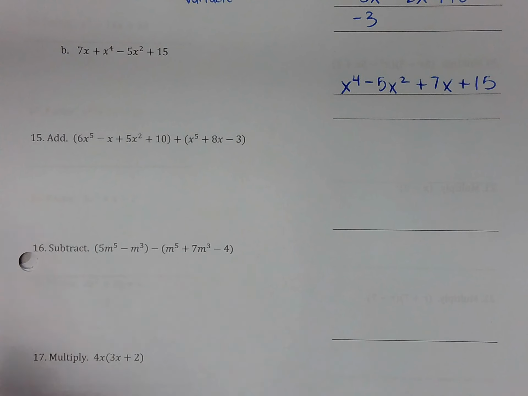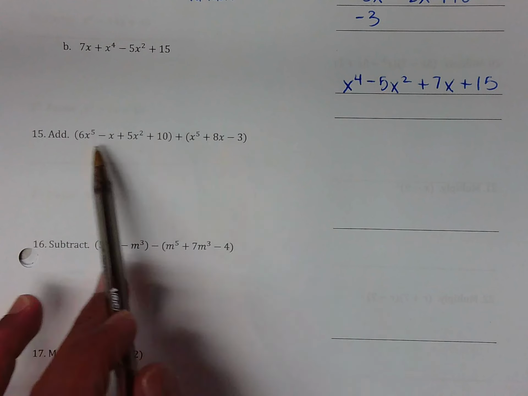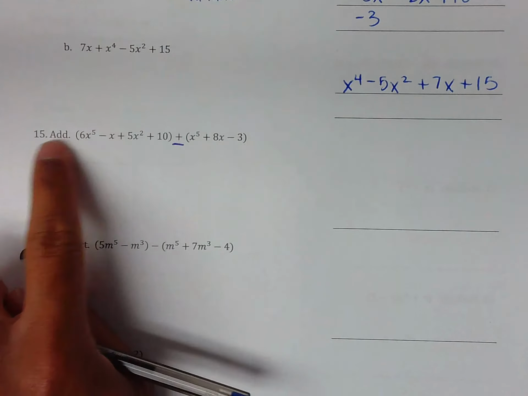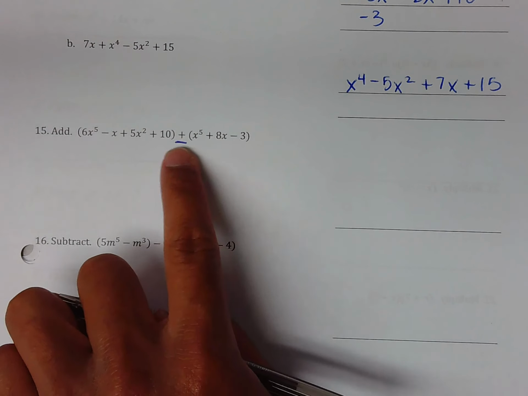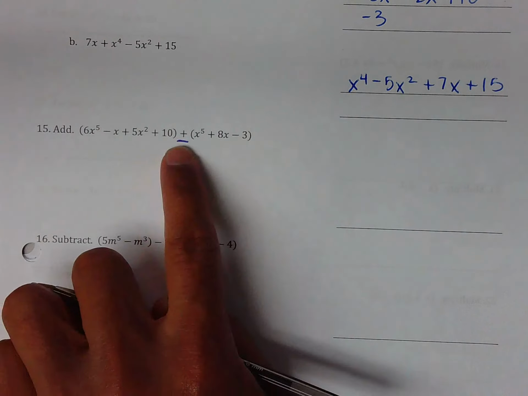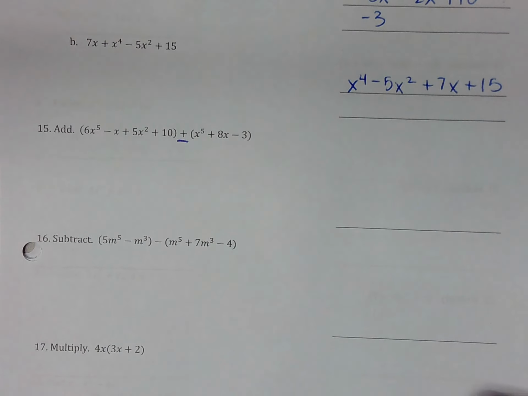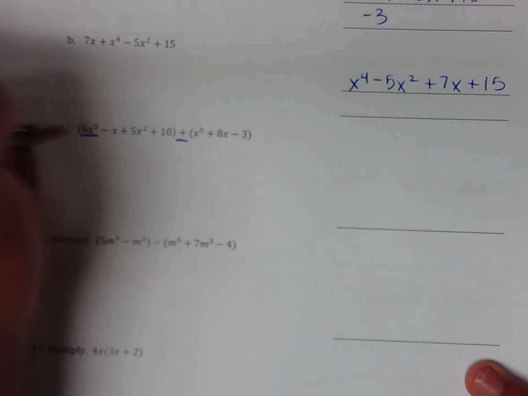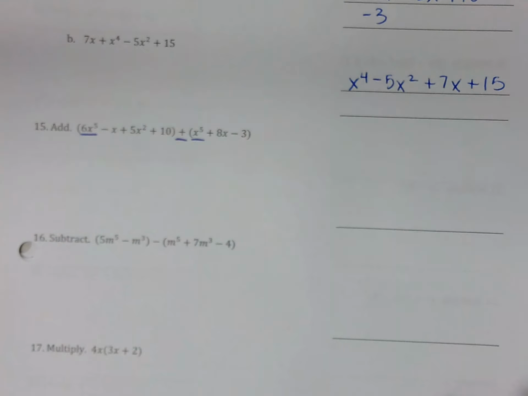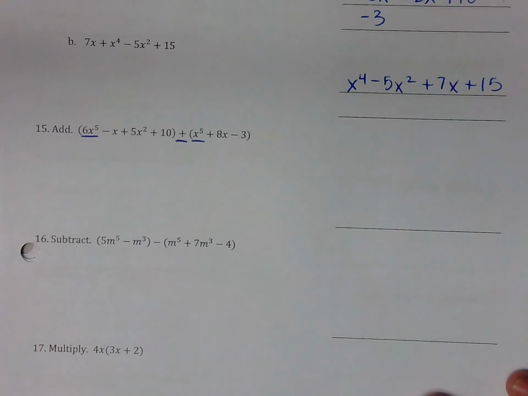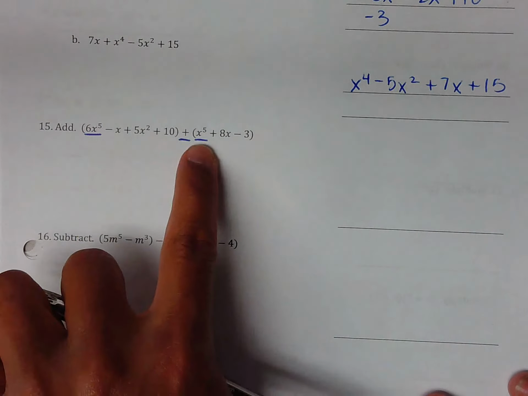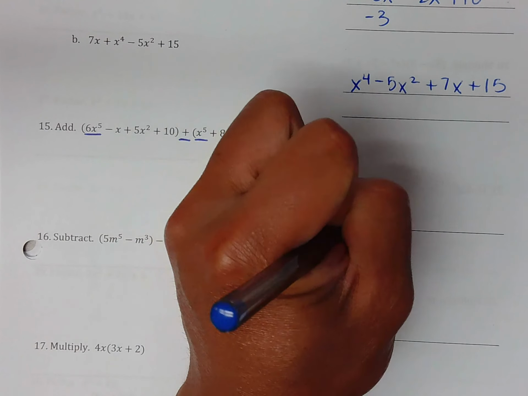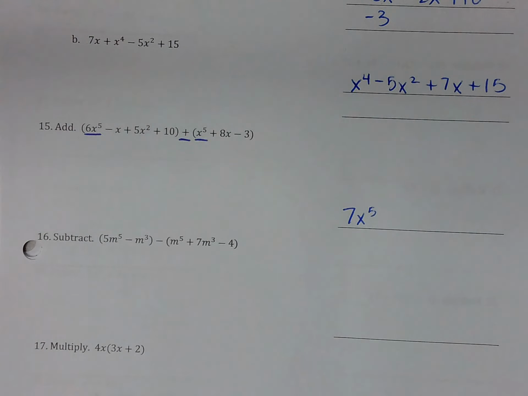All right, so adding these terms together, right? We're not multiplying, we are adding. Even if the directions didn't say add, we know that there's an addition in here, right? Addition in between here tells us that we try to combine like terms. So let's see. This would be a like term because they have the same variable and the same exponent. So 6 of something plus 1 of something, that'll give me 7 of those things. And those things are x to the 5th power.